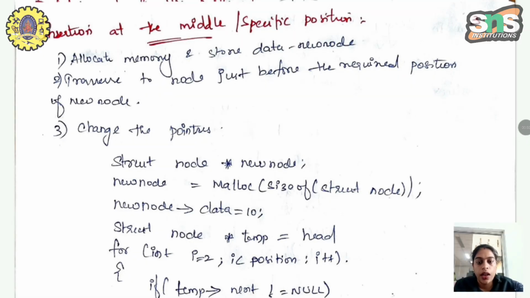Okay. In this video, we will be seeing about the insertion at a specific position in a singly linked list. It is a key operation that you must understand deeply when working with dynamic data structures. Here we will cover how it works, the algorithm step by step, how to code it, common mistakes to avoid while inserting at the middle or a specific position, and finally a few real life applications of this operation.